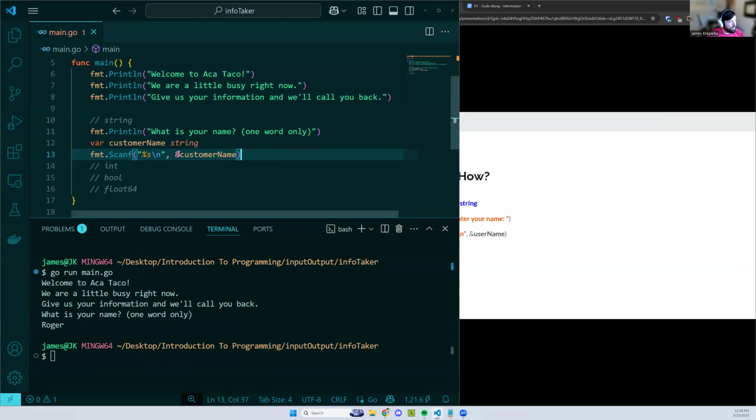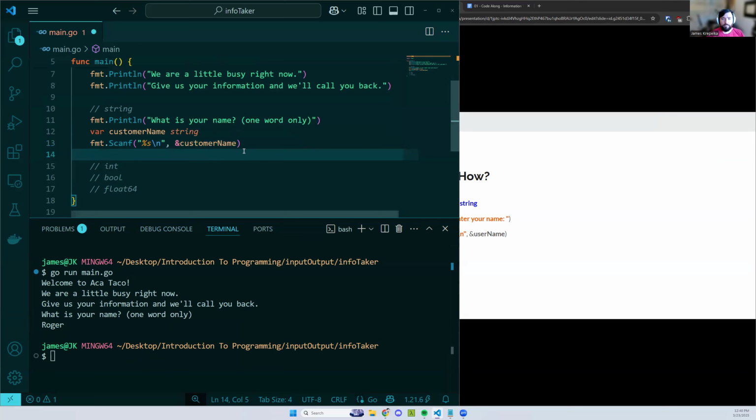I'm a little tricky about this. I usually have trust issues when it comes to programming because computers, even though they do everything we tell them to do, are a little tricky sometimes. Sometimes it's hard to know exactly what they did. So what I'll usually do here is after I've got a scan, I'll say, what's going on here? You said your name was, and then I'll say customer name here. And remember with print lines, I can put as many of these as I want together. I just have to have a comma to separate out the different types. So this is a literal string value. This is a variable. They're different things, right? There's a value and a variable, so I gotta have them separated with a comma.